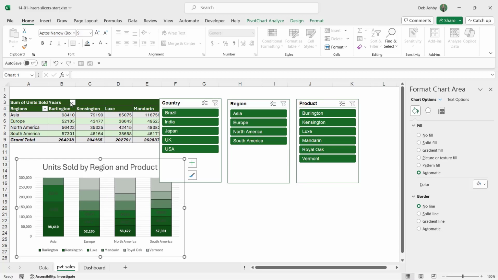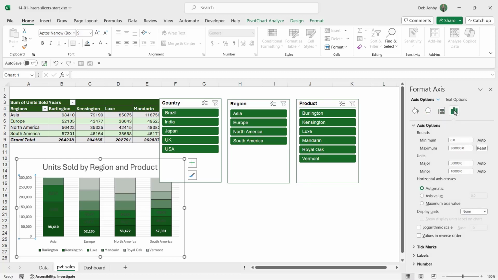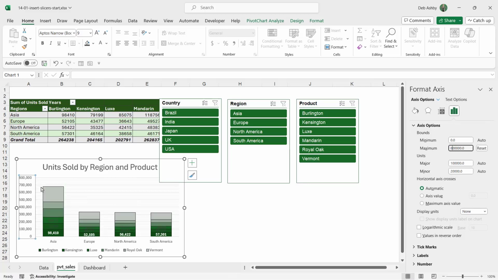It might be that you've applied a filter to your pivot table above, and then you formatted your chart to be in keeping with that filter. As soon as you change that filter, you can start to have problems like we have down here. So I'm going to click on the vertical axes just here. Let's go over to Axis Options, and instead of 300,000, let's just put that back up to 800,000. We should find that the chart reorganizes itself. Now I can see I could actually afford to make that 700,000.